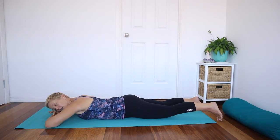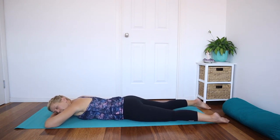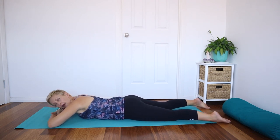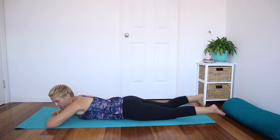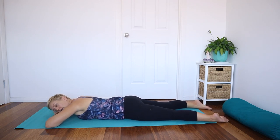So we're going to actually start this class on our belly because I really want to bring awareness to the belly and to the belly breath. So just bring the hands underneath the head and let one cheek rest onto the hands. You might give the hips a little rock from side to side just to get them comfortable. If you're having any lower back pain, you can either come out of this position entirely or just roll the fleshy bits of your thighs inside and let the heels roll out. That can sometimes help relieve any of that tension.